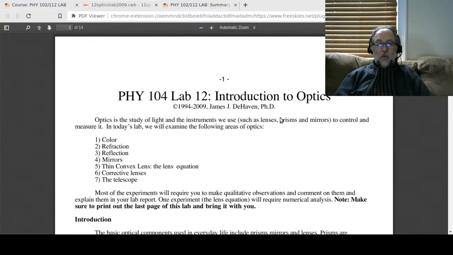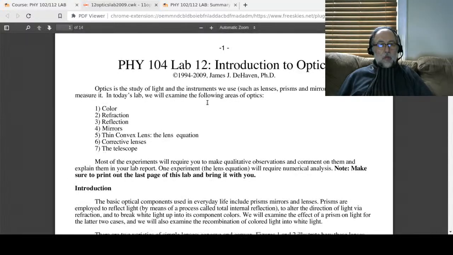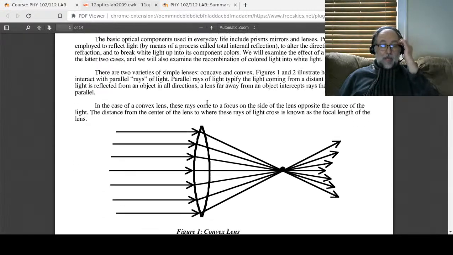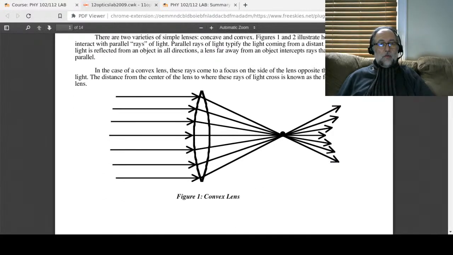Optics, there's quite a few topics in this lab, but we're really going to concentrate on just a few of them, because they're really simple concepts, and they're things that just don't have the same oomph unless you actually see them in the lab. So we're going to really look at lenses. Even though this is optics, we're really just going to concentrate on lenses. All right, so I've got to teach you about how lenses work, okay?